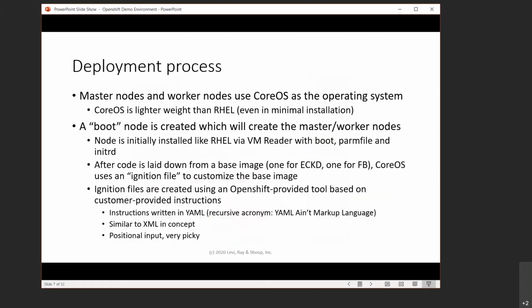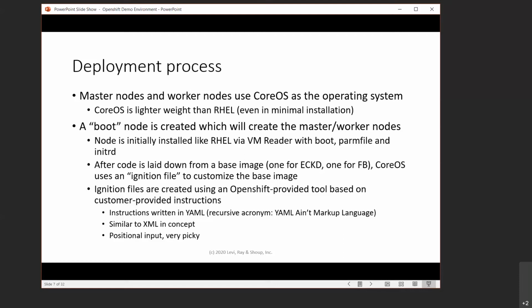So a little more detail. When it's deployed out, we have these master nodes, worker nodes. It uses something called Core OS. Core OS used to be independent, and Red Hat bought them. And so it's even smaller, tighter, lighter weight than Red Hat Enterprise Linux. And so the first thing that happens in the process is you have to build a Bootstrap node. It's another virtual machine. That guy ends up containing stuff that the master and the worker nodes will pull in when they're building out their environments.